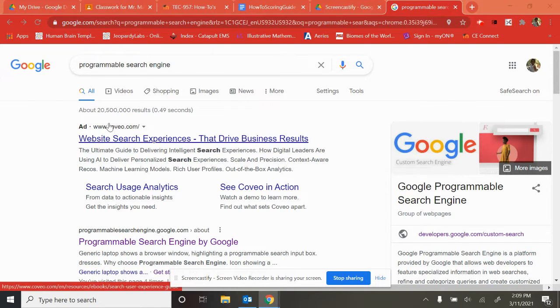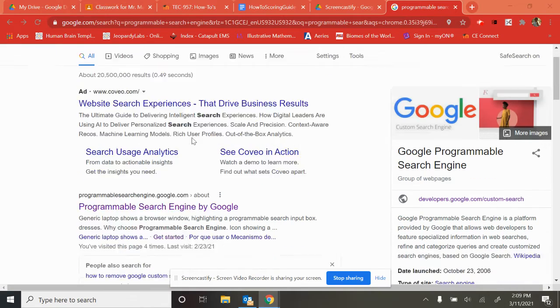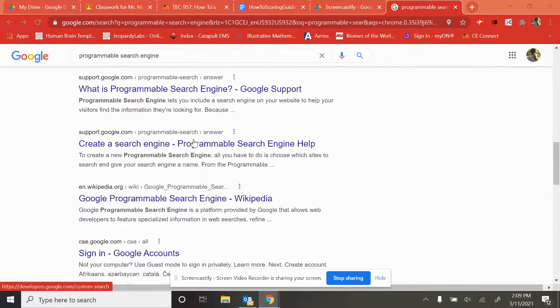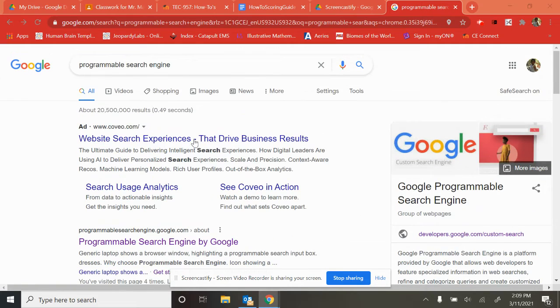view. One of the issues I always have with students is that when they search, you can see there's 20 million websites. Students can be inundated with websites and they have a difficult time picking something. They have a difficult time saying if it's a credible source or not. So to remedy all those problems, I use a programmable search engine.